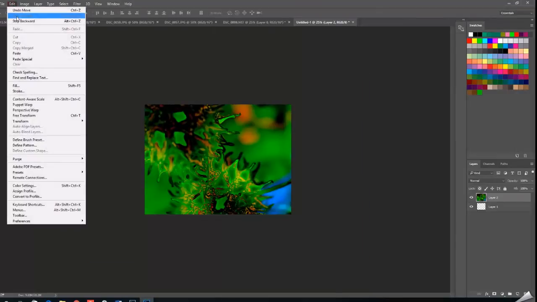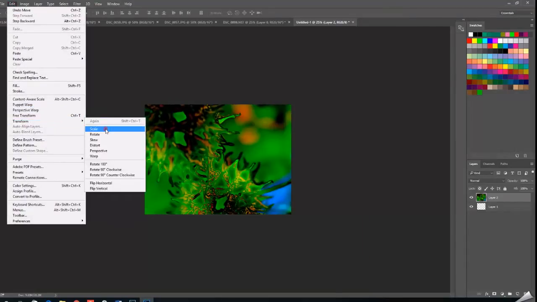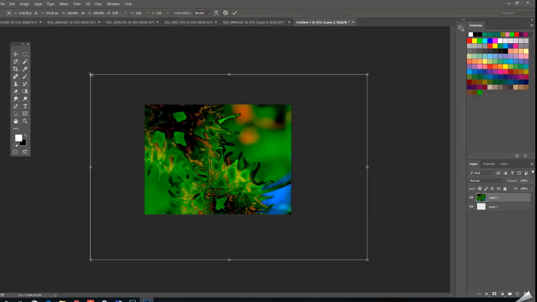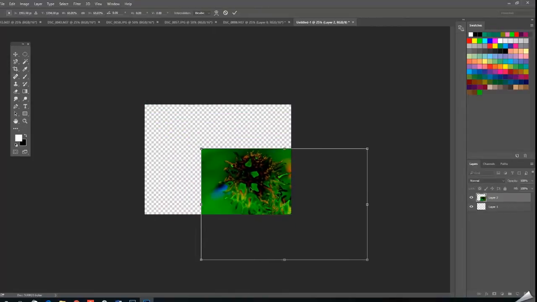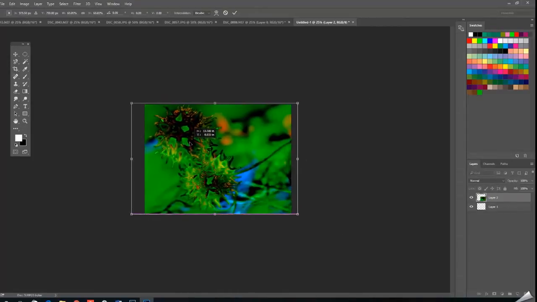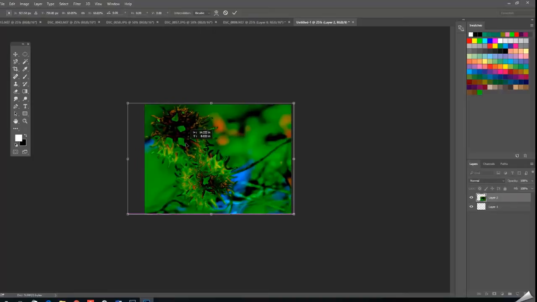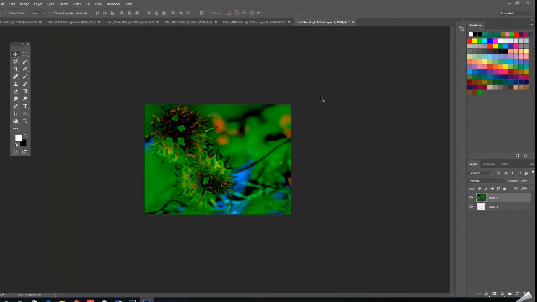I can go to Edit, Transform, Scale. Now I've got this little box so I can adjust this image. I'm going to hold down the Shift key so it stays in proportion, the aspect ratio, and doesn't get distorted. All right, so I'm liking that size. That fits my canvas pretty well. So let's just accept that up at the top. If you wanted to cancel it, you would hit this button, but we're going to hit that checkbox.